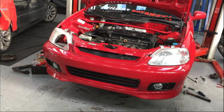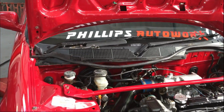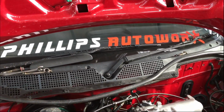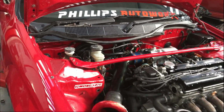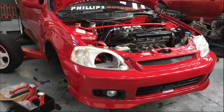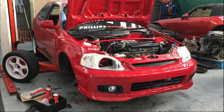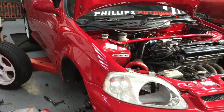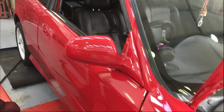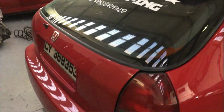So this car you guys will be seeing in future. Another thing I also just want to mention is that PHILLIP'S AUTOWROX is also the one that does the mechanical work on this car. So we all came together to bring this car to what it is right now, and we're actually all from the same area, and we also all just grew up together. But yeah, let me give you guys a full walk around as to how the car looks complete. So this is the rear of the car as well.